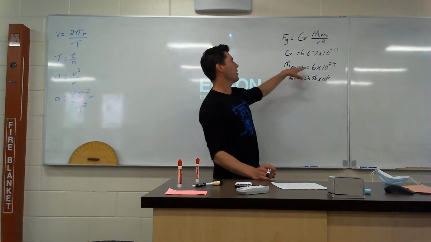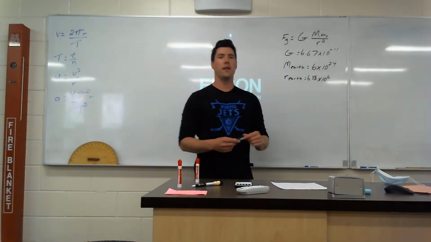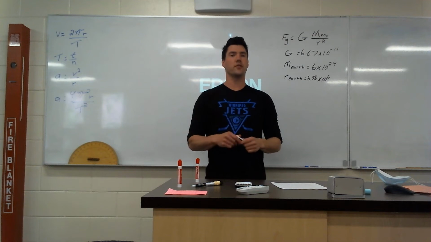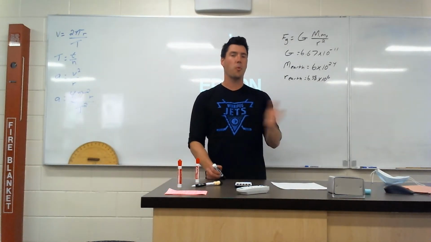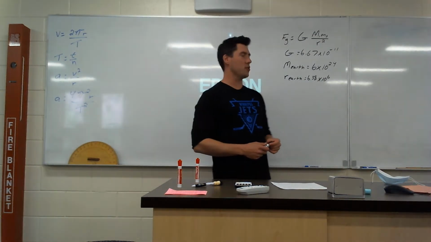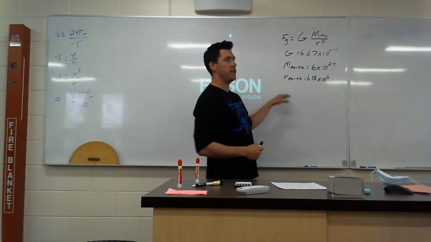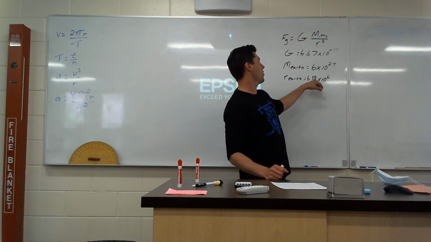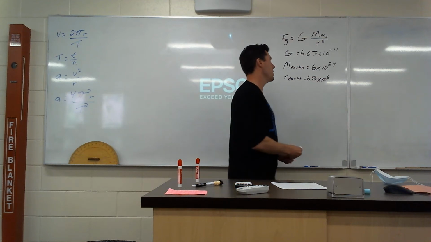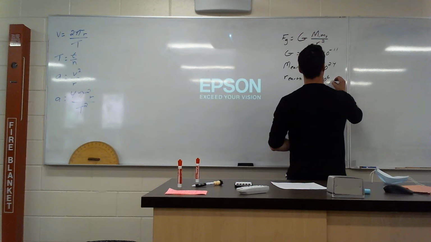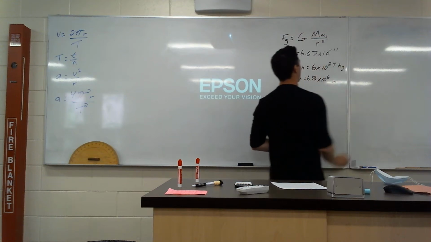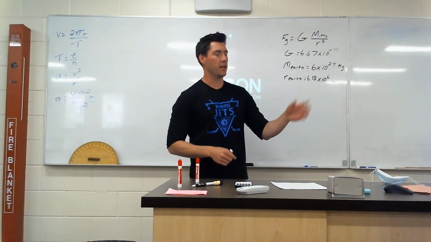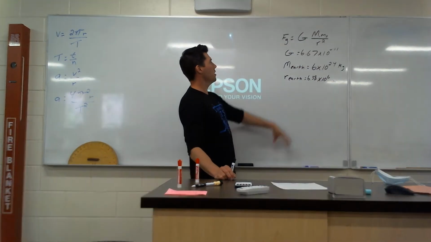The mass of the Earth, 6 times 10 to the 24. That's 6 with 24 zeros after it. So you're going to really want to use scientific notation because I don't want you to have to write down 6 with 24 zeros after it. That's a lot. And then the radius between me, where I stand right now, and the middle of Earth is 6.38 times 10 to the 6 meters. I should put meters, kilograms here. I will remind you about one thing when we get to that question. No big deal. So there's our new formula.